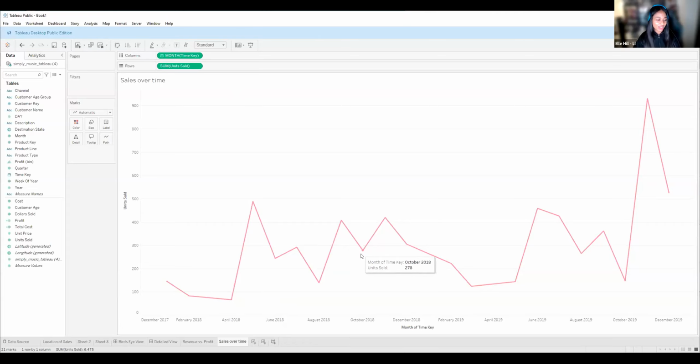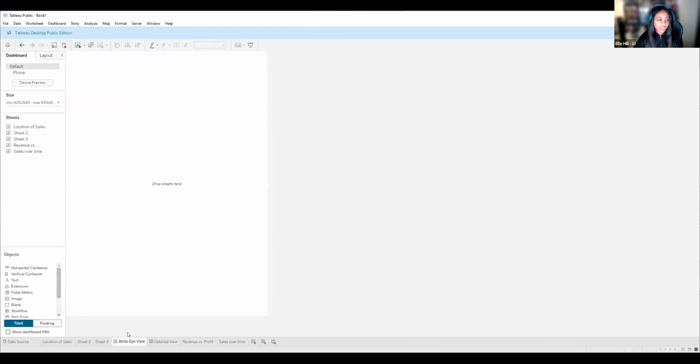Okay, and yes, you can have all these visuals on one sheet. We're going to do that at the end, but we're going to eventually take all of our beautiful visualizations and put them onto one sheet, which is going to be our dashboard. And then do I need to create a new sheet for every part?